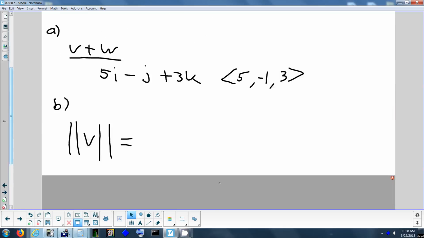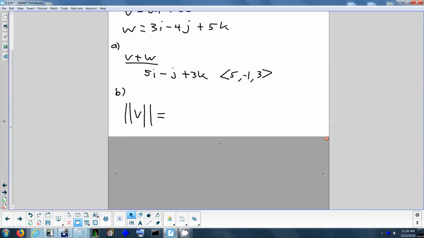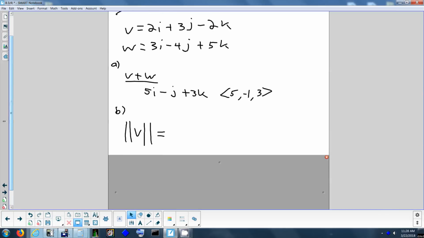Let's look at magnitude. So magnitude is an operation that you don't need the other vector. You're not using w at all, just v. Okay, when I'm finding magnitude, what's the first thing I want to write down so I don't forget to do this in the end? Yeah, put the square root down so we don't forget it. And Andrew, could you fill in the rest of the formula to find the magnitude of v?